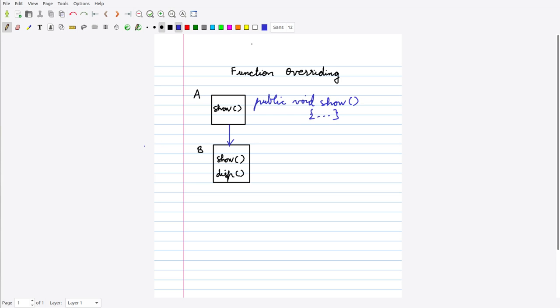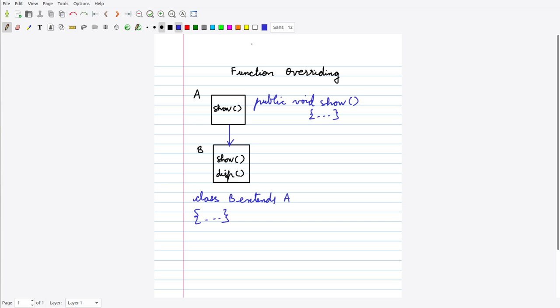Now B, which is the child of A, or B is derived from A, we declare as class B extends A. So now there is a parent-child relationship between class A and class B.